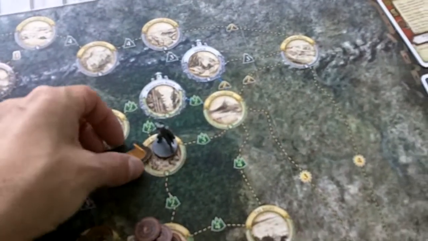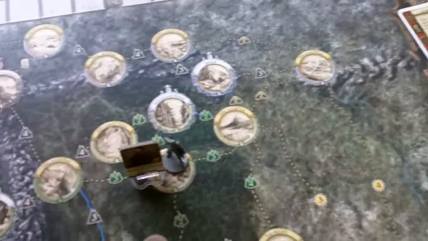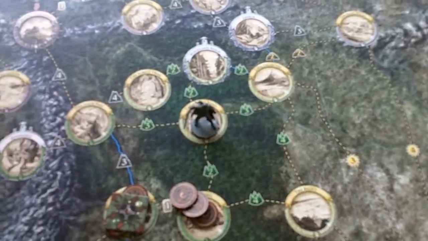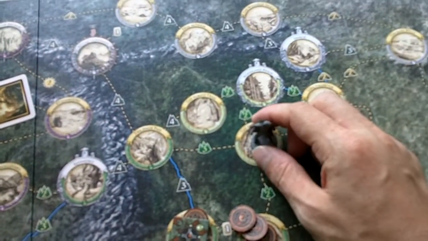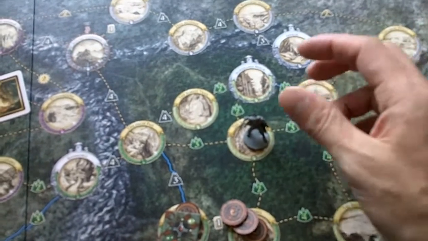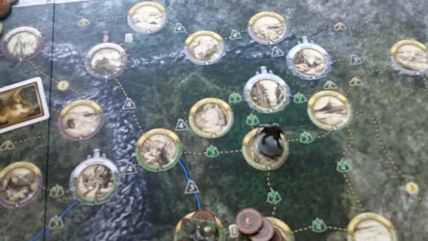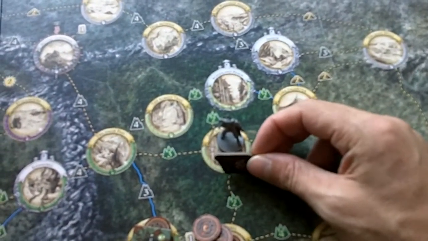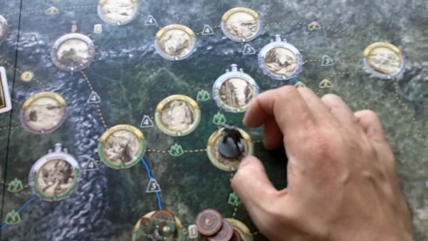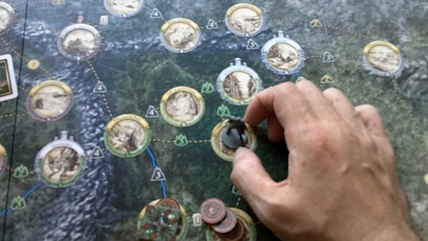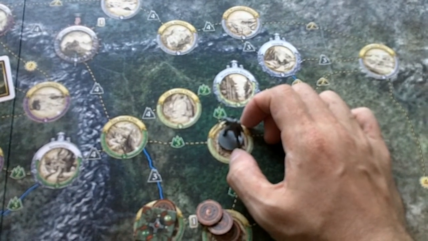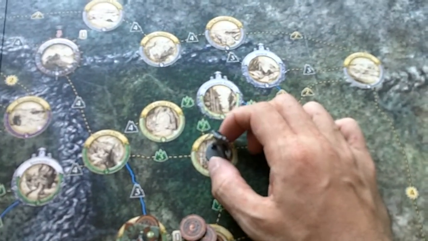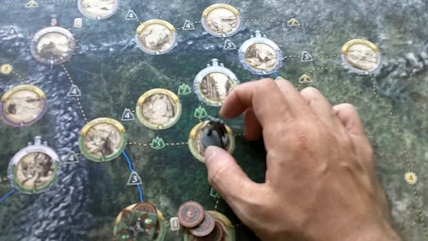Now the next thing he can do there is explore. That means if there were a favor token there, he could pick it up. If there were a character there, he could interact with them. If he had a quest that had something to do there, he could complete that quest following the instructions on the quest card. If there were one of Sauron's plot markers in that space, he could look at that plot card and do whatever it says to disrupt the plot, to discard the plot. So: discard plots, retrieve favor, consult. He could trade with heroes. If there was another hero on this space, they could trade cards. And then the last thing is he could choose a dark path.